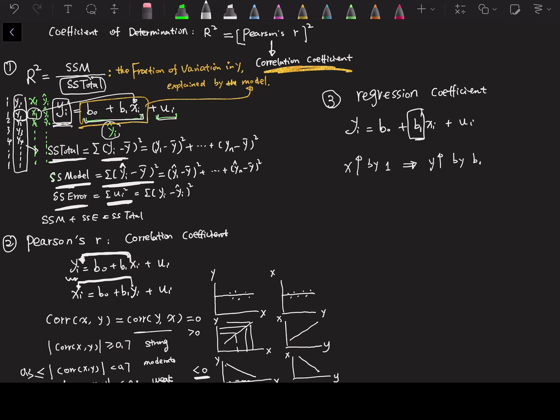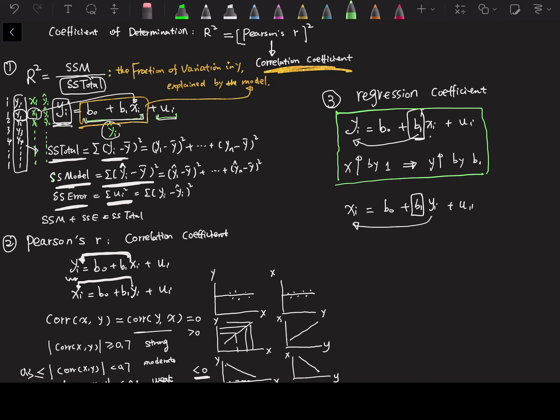So you see, there is a direction associated with this measure. B1 tells us the effect of x on y. If you wrote this equation like this, y = b0 plus b1y plus error, and then interpreted b1 as the effect of y on x, that would be a different thing. So this is the effect of x on y. By convention, we always use y to denote the dependent variable and x to denote the independent variable. Okay, so there's a direction. Now you're using x to explain y, so there's a directional causation here.